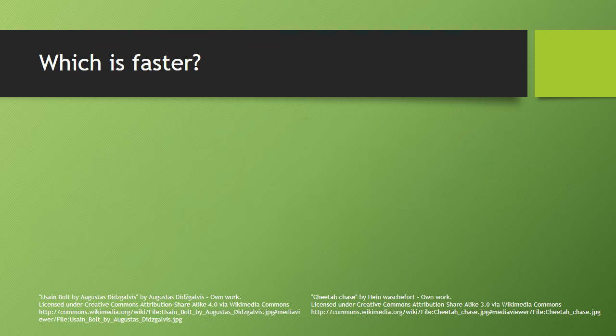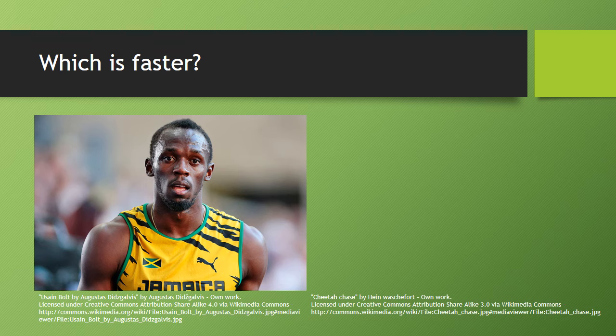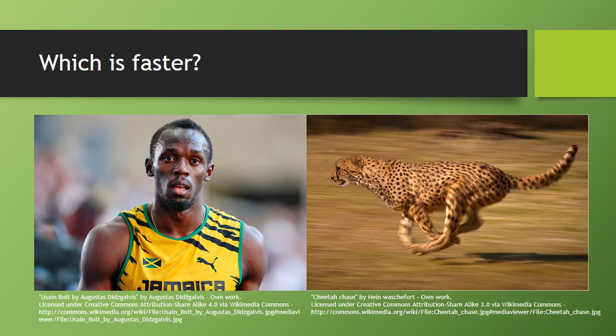So we're going to look at two examples. Firstly, Usain Bolt, the fastest human over 100 meters, and a cheetah, one of the fastest animals on the African plains. Usain travels 100 meters in 9.58 seconds, while the cheetah travels 500 meters in 16.6 seconds. Now if you just look at the times, it looks like Usain is faster. However, of course, he's running a shorter distance. So therefore we use our speed equation.